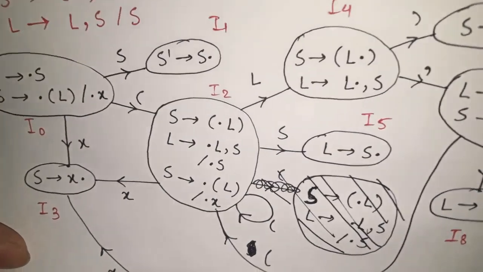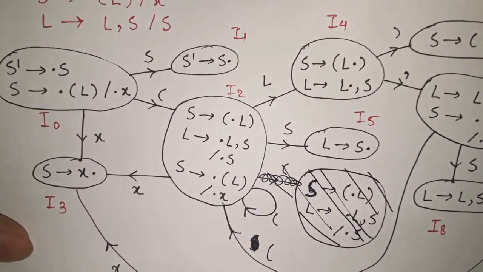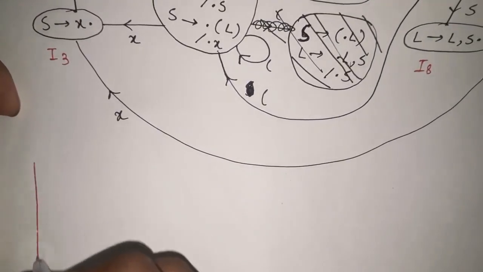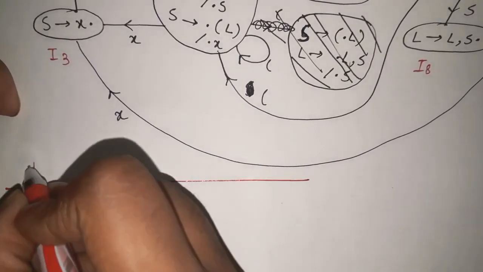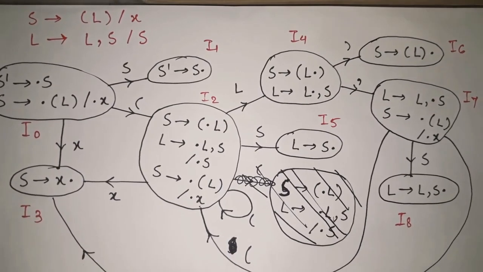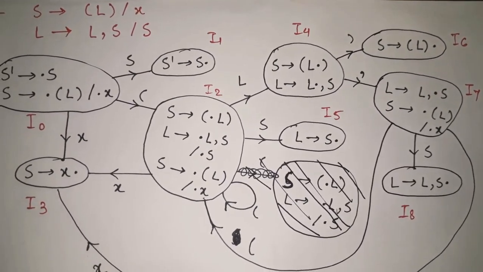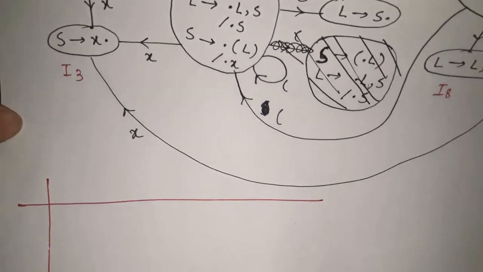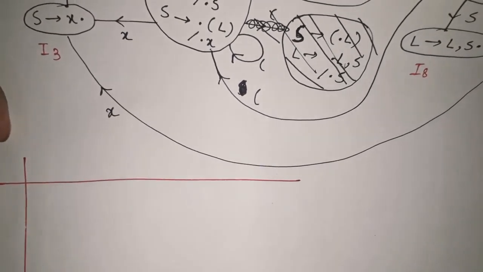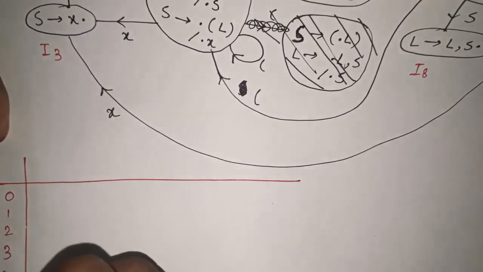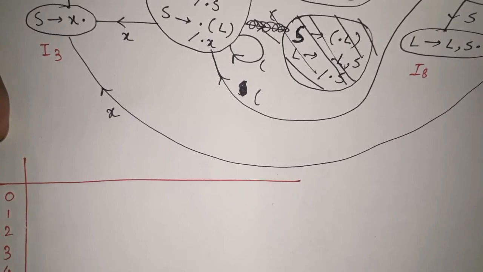How to make the parsing table? We know how many states we are having here, 0 to 8. So we will write it. So let's make the parsing table here. You can take a snapshot of this graph so that if I am moving down, you can have this graph with you. You can take the snapshot of this and then verify it with the table that we are making. So what will come here in the vertical places, we will be having the state numbers, that is 0 to 8. So 0, 1, 2, 3, 4, 5, 6, 7, 8. Fine, we are having 8, total 9 states I mean.